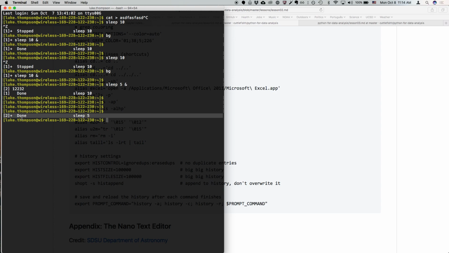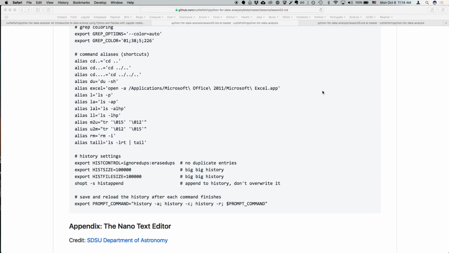So you can run a command, hit the ampersand if it's going to take a while, and while that's running, you can do something else. But don't worry too much about that. It's not critical. It's more of an advanced feature. But yeah, the Control C, I will make sure we add that to the lesson.